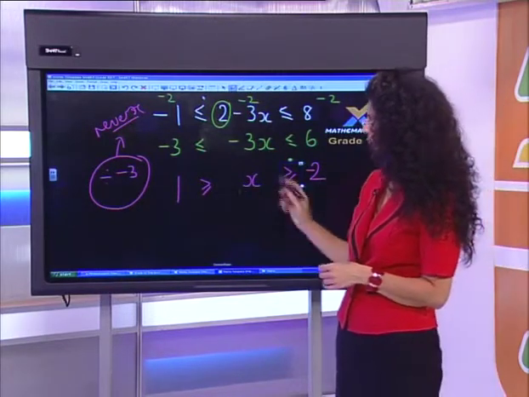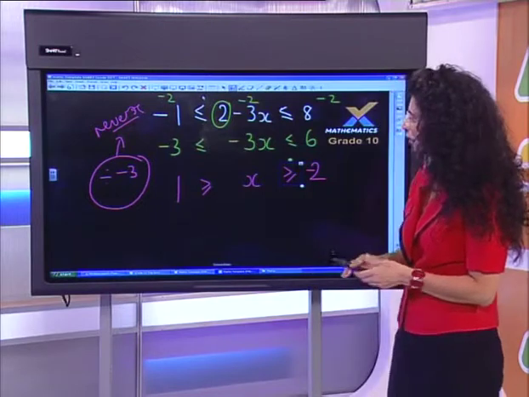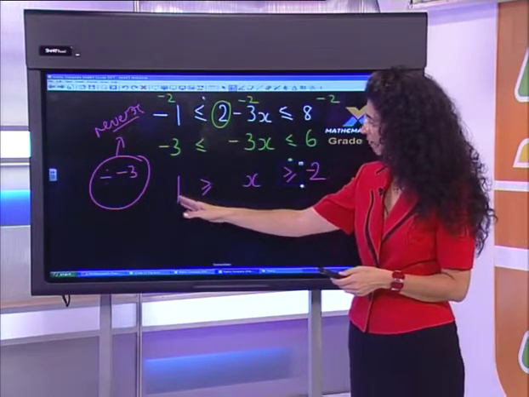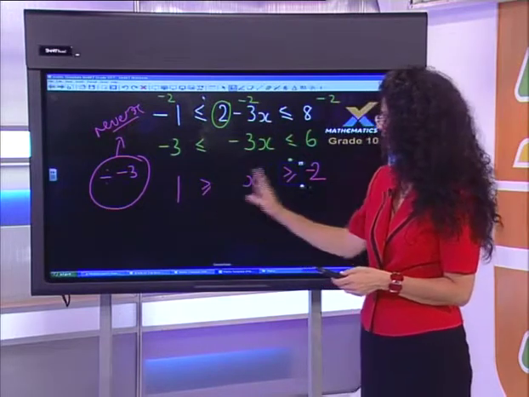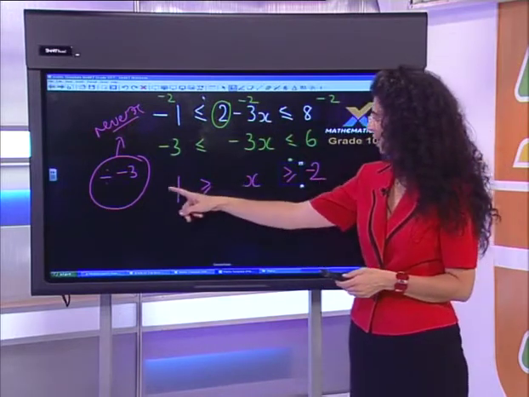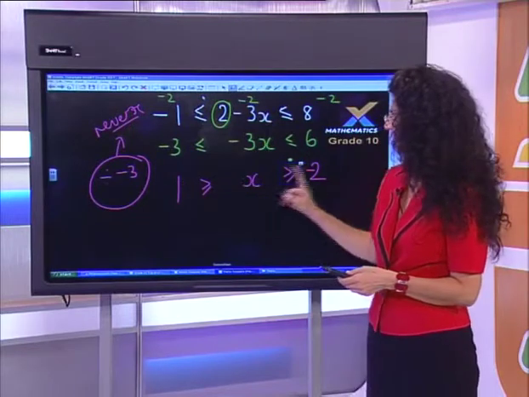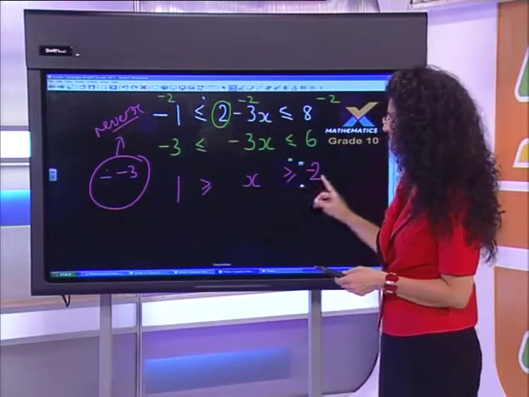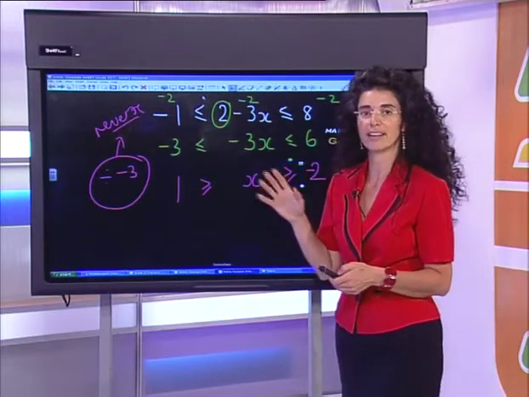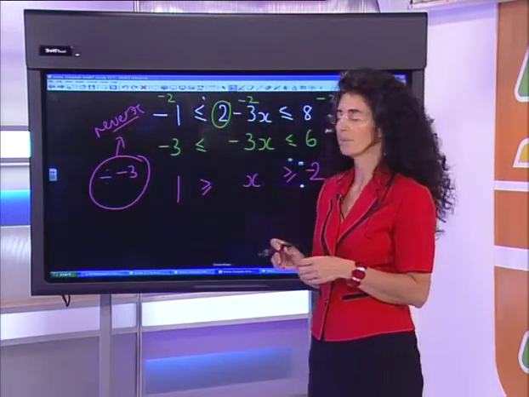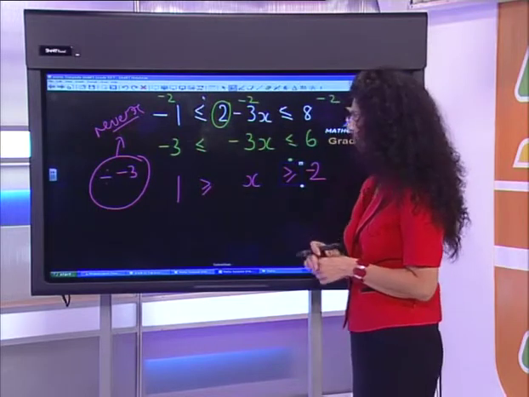Now, how would this look on a number line? And before we get there, you must just remember that from the left to the right, it reads correctly. So 1 is greater than -2. If this was a -3, and -3 was greater than -2, there was a problem, this would have been incorrect. So the order that you're reading must make sense numerically as well. The number that's there will be true for 1 being greater than -2.